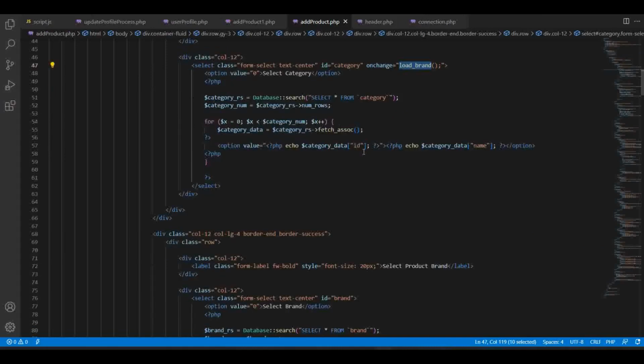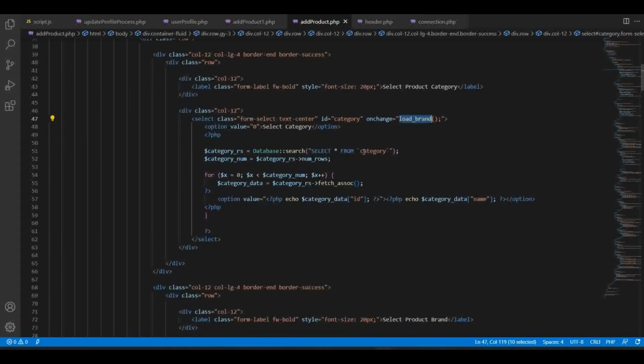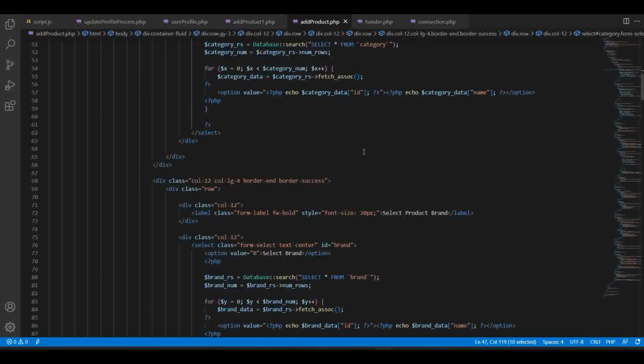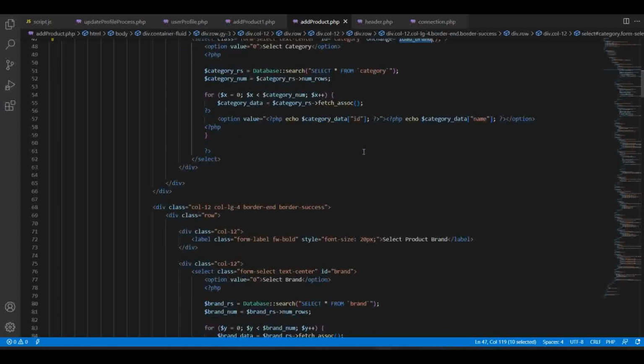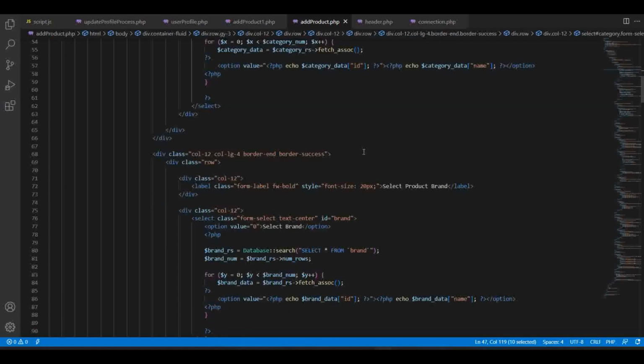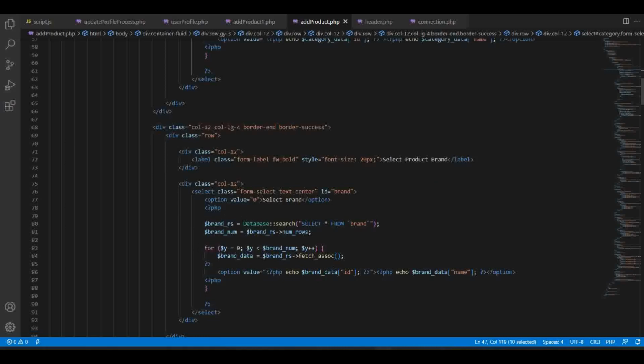Then we have the select product brand with the options of the brands like this. We have written a query to check all the brands we have from our database management, and have echoed them like this, echo the brand data ID and the name.